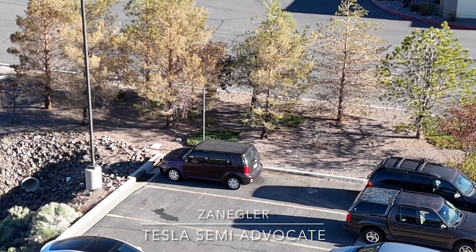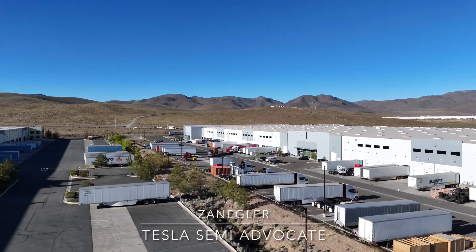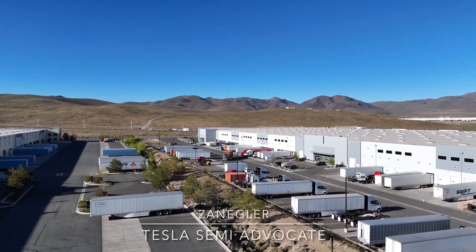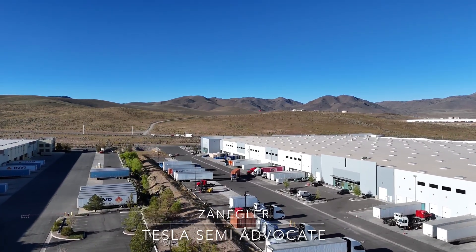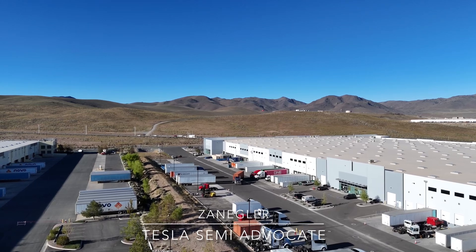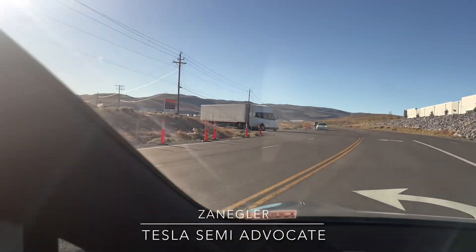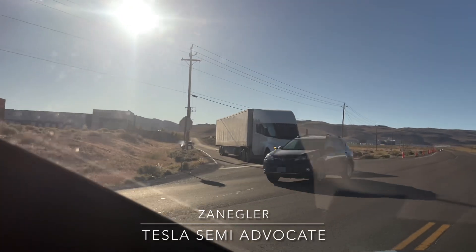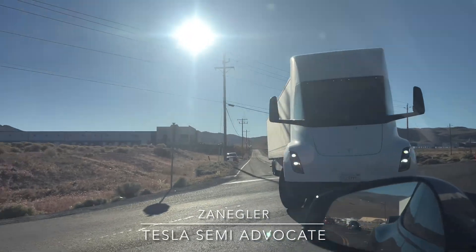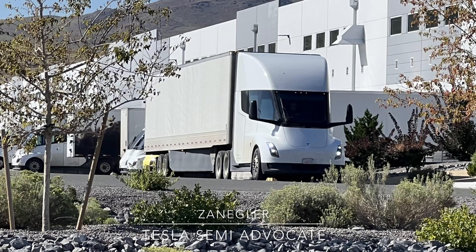In any event, this is today's video. You can see there are quite a few supplier parts in crates, but not a lot of activity to discern how quickly production is progressing. And here is a Tesla Semi — no doubt part of the engineering team — heading out to put more miles on these Tesla Semis. Thanks, and tune in again soon.